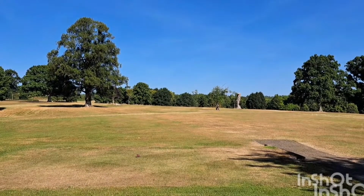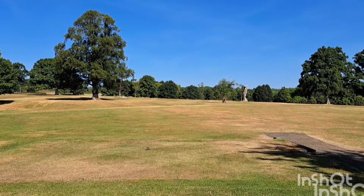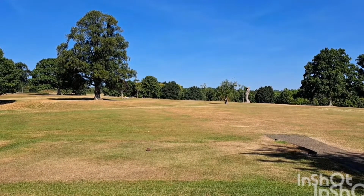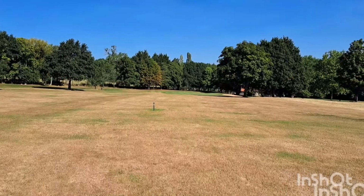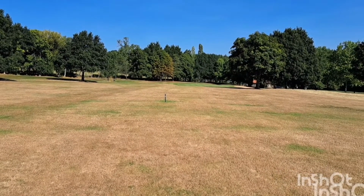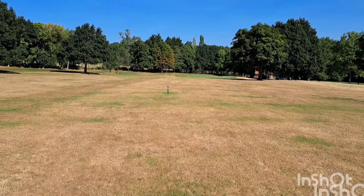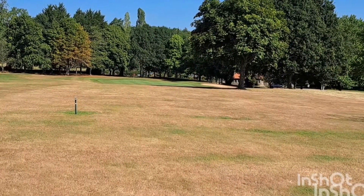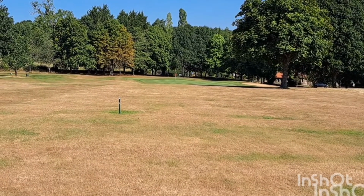Right, here we are at the opener at Rolls of Monmouth, 376 yards. Looks as if it's going to dip down. Kind of blind tee shot, I think it's going straight. That's a look down to the first green. Always good to get a decent tee shot away, especially when there's people watching. Yeah, just down to the green there. Bunker on the right hand side.